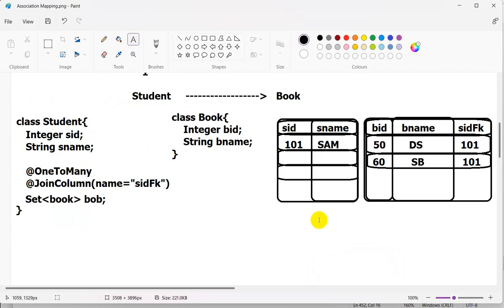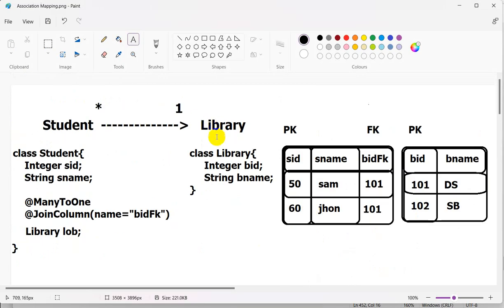So let's suppose an example. First of all, we will see the many-to-one relationship. Let's suppose many students can have one book. Suppose Sam and John are the two students who want one book, that is, this data structure book. So we can take here a foreign key, that is, this book ID foreign key, and we can store that book ID number.